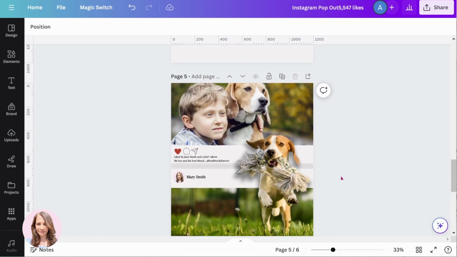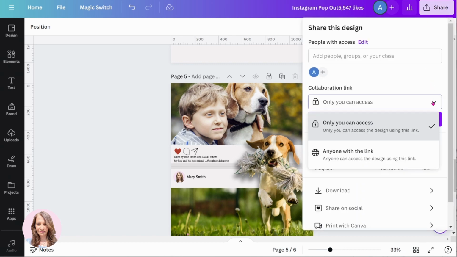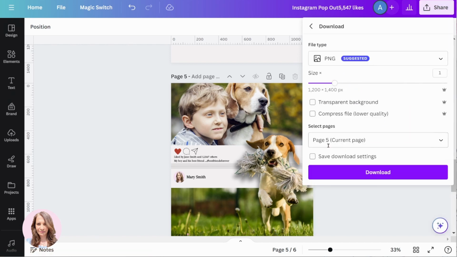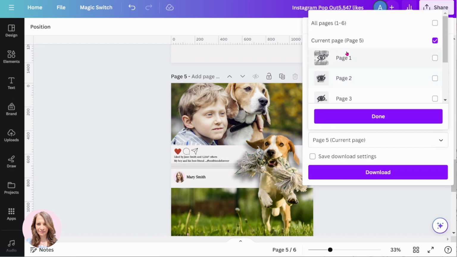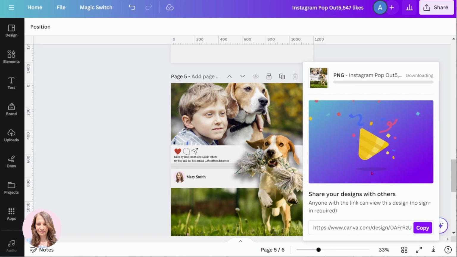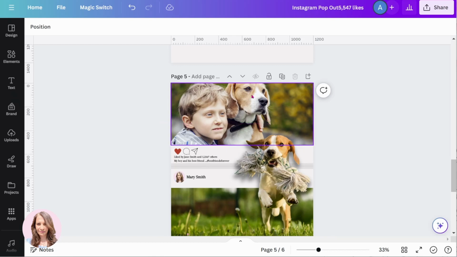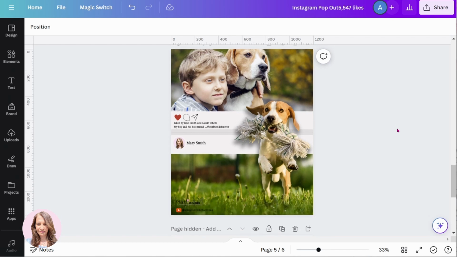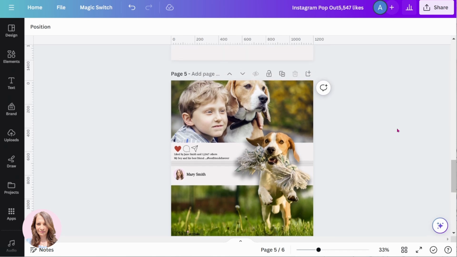And the reason why I'm showing you this as a new feature is because now when I come to share and I want to download this, download PNG, I don't have to go through and just uncheck everything because there's only one page that can be downloaded. So that's, I think that's really, really super cool. So I'm just going to select download. And if you're okay with this, you can use that as it is, and you can print it off, or you can post it on your social media sites. But what I'm going to do is I'm going to take this one step further.